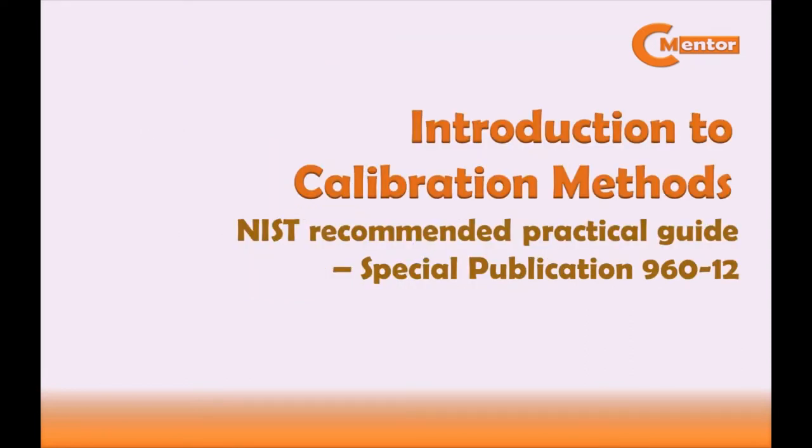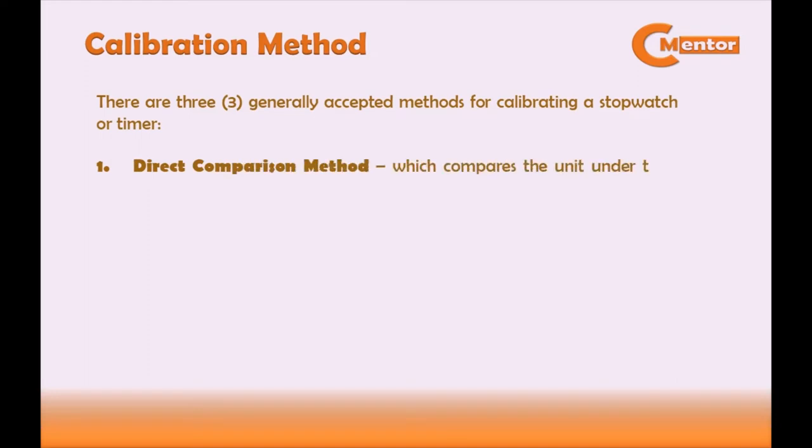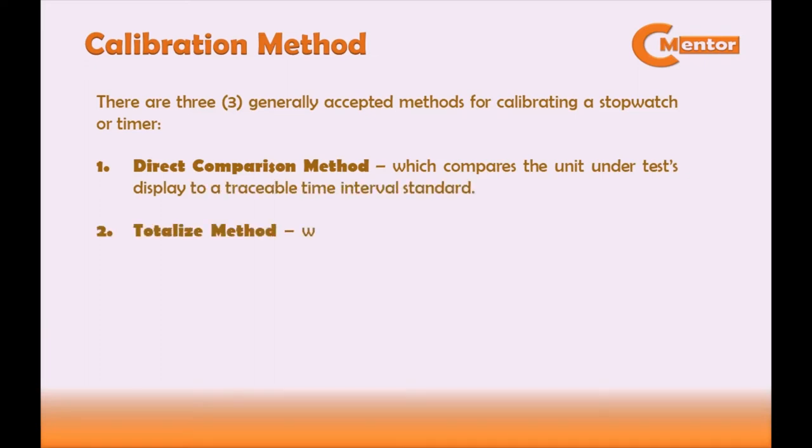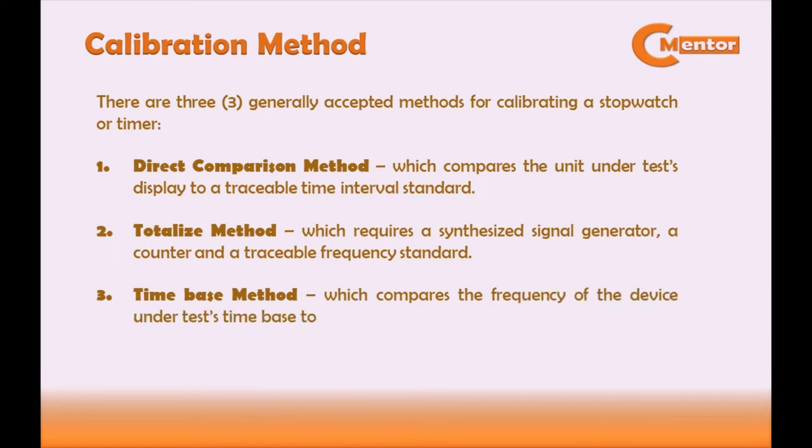Introduction to calibration methods. We use the NIST recommended practice guide, Special Publication 960-12. There are three generally accepted methods for calibrating a stopwatch or timer. 1. Direct comparison method, which compares the unit under test display to a traceable time interval standard. 2. Totalized method, which requires a synthesized signal generator, a counter, and a traceable frequency standard. And 3. Time-base method, which compares the frequency of the device under test time base to a traceable frequency standard.